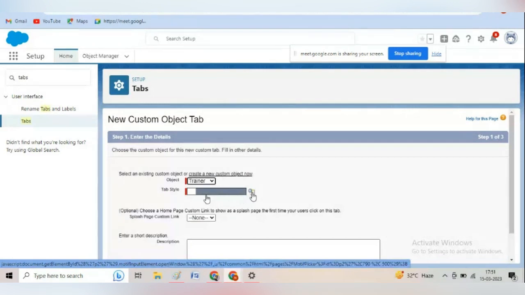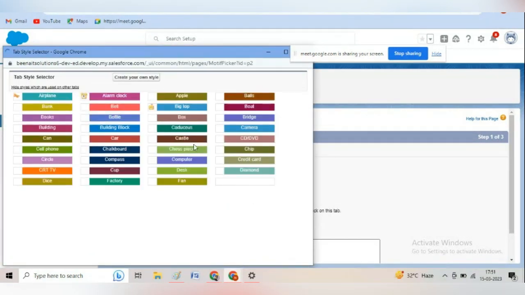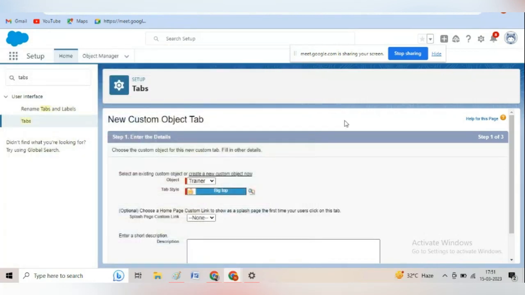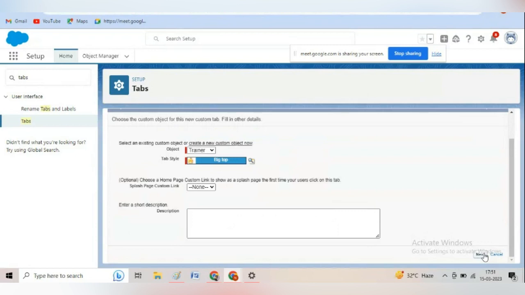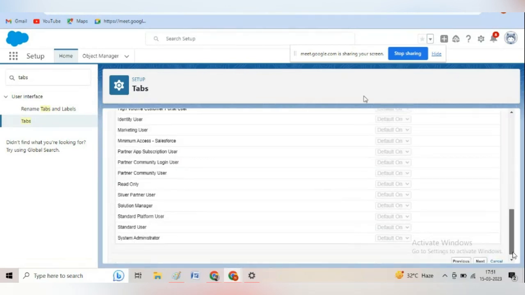Select whatever style you want. Next, here we have nothing to do with all this.